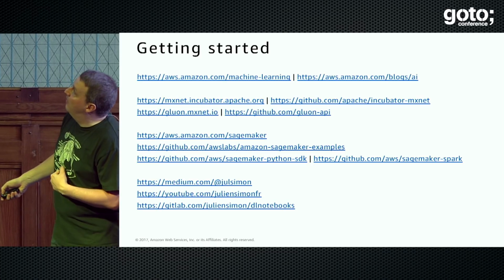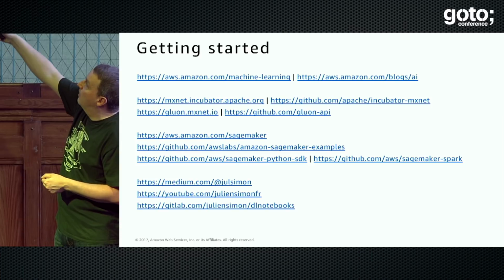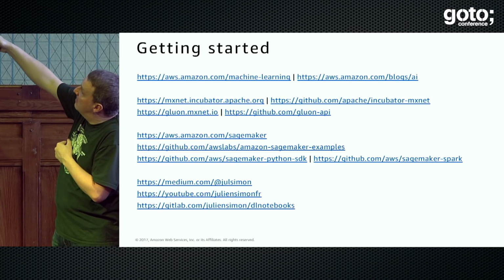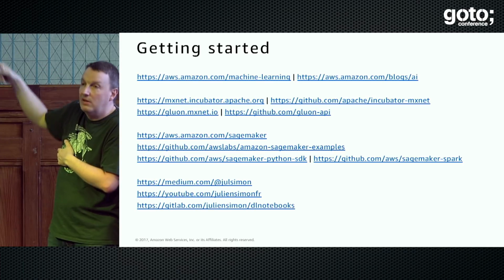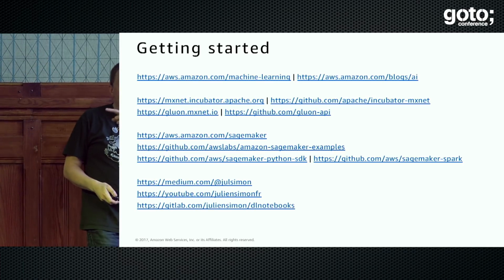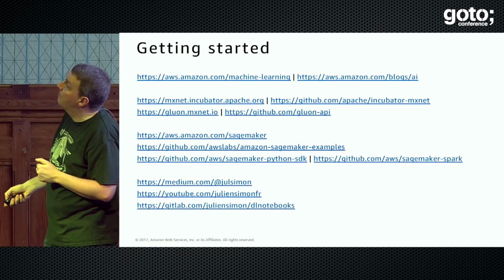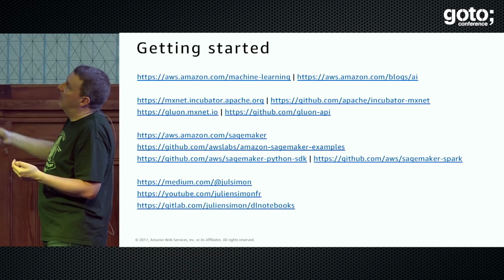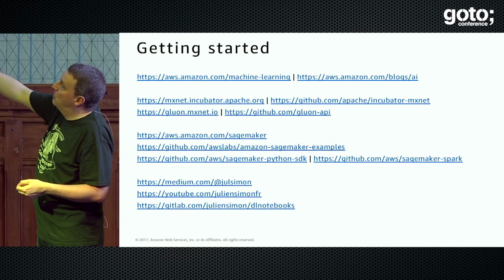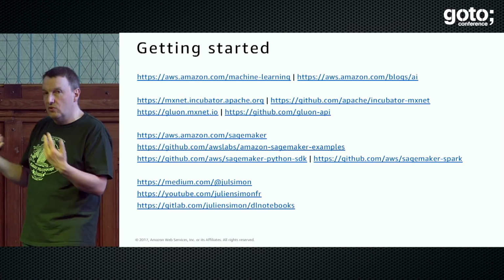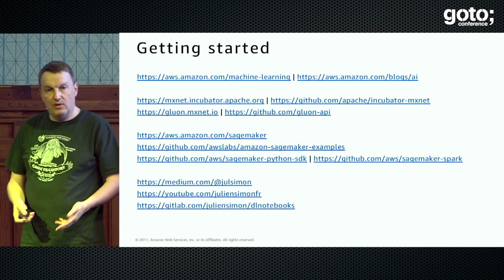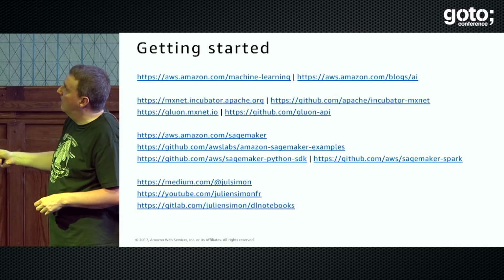You'll find lots of resources. If you want to dive a little bit deeper, these are the AWS URLs for machine learning and the blog, the MXNet and Gluon pages. If you're interested in Gluon CV, you'll find it there as well. If you need to train at scale, I didn't talk about it today because I didn't have time, but you could be interested in a service called SageMaker that lets you train very, very large models on fully managed infrastructure. Ask me questions if you like.